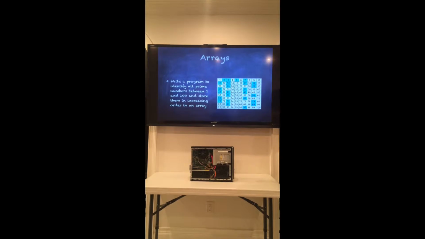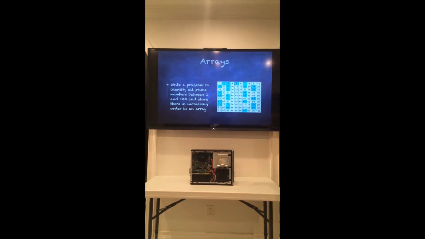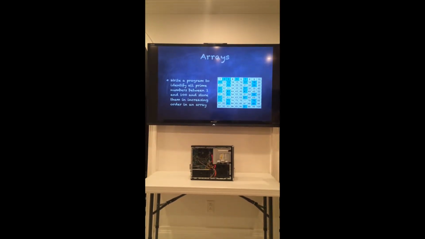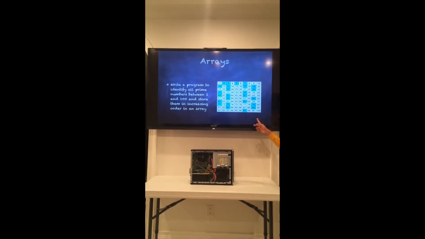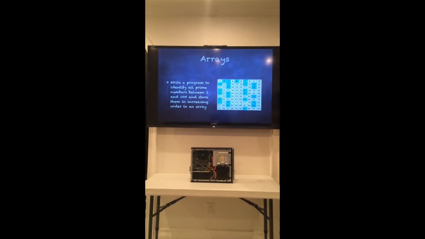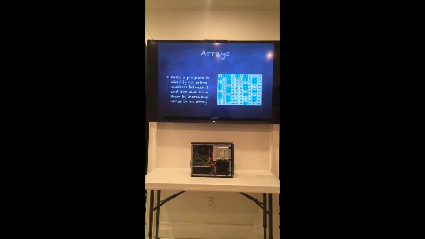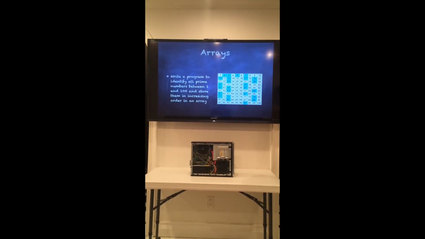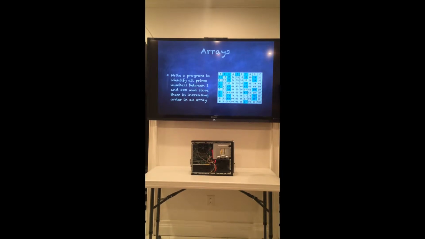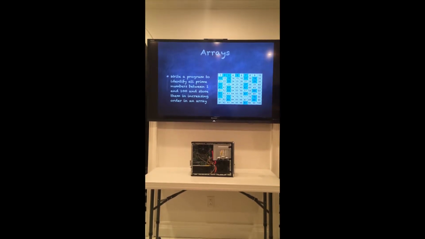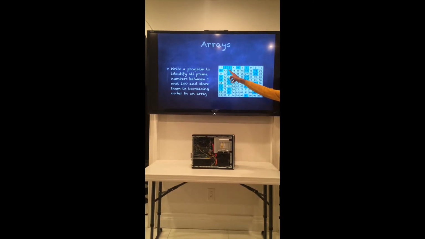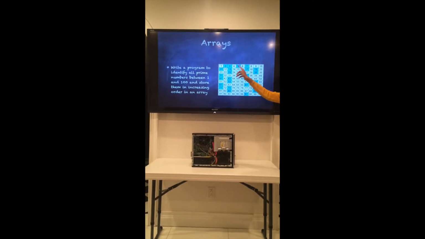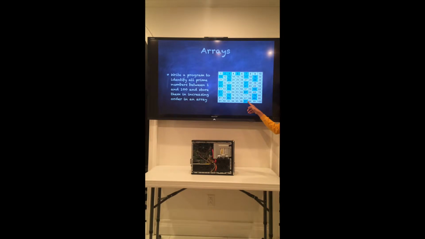So we're going to be using a practical example and then thinking about all of the components used in a computer to process our data. So what we're going to be doing today is imagining a program that we've written to identify all the prime numbers from 1 to 100. We will then store all of these prime numbers in increasing order in an array. So here we will put 2 inside of the first element of the array, 3 in the second, and so on and so forth, all the way up to 97.